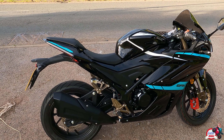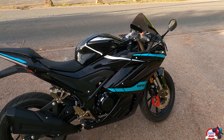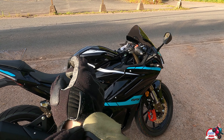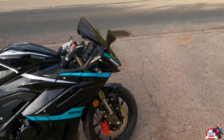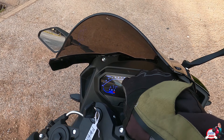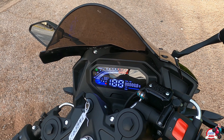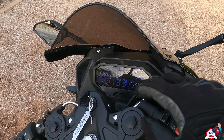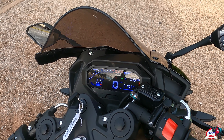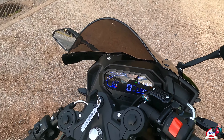It looks good. We've got CST tyres on the front and rear on 17-inch rims. We've got combined braking as well. Overall it looks a good enough bike — quite nice considering the price point. We have a nice dashboard as well; it's like an LCD with some nice colours on it. It's okay for the price you pay — quite a cool looking dash really. It's got a gear indicator as well.